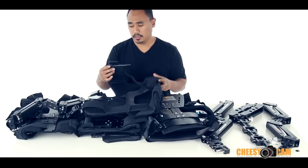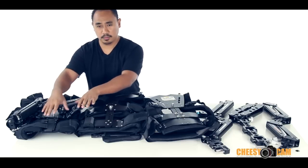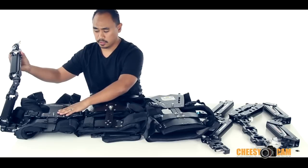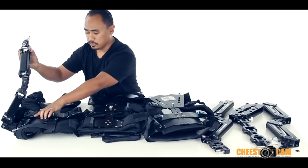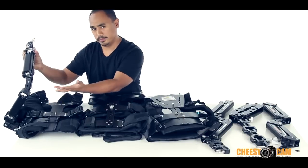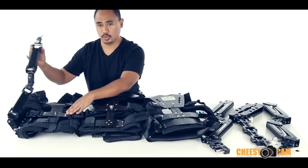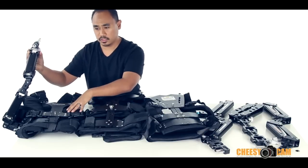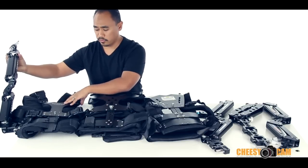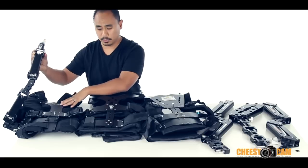This top portion broke on me and I modified my vest. The bottom part is the Steadicam Merlin vest, which allows you to adjust the arm height up and down. If you want to take the arm off the vest, you have to pull a quick release pin over here — it's not really super fast, but that's how you disconnect it. I stress that because when you're unloading, you don't want the arm to accidentally swing out and hit someone. This arm is fairly heavy, and I used the top portion of a Canova vest — had to drill things out and make it work. The arm again is great.